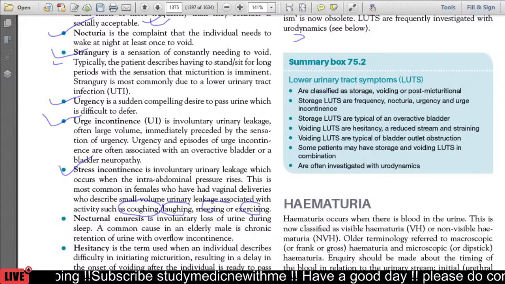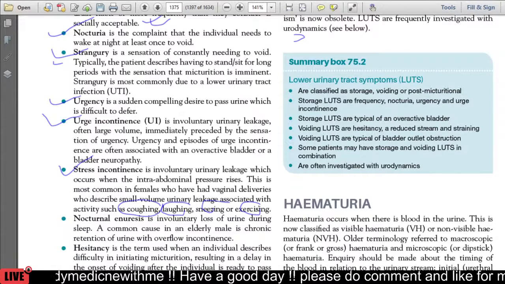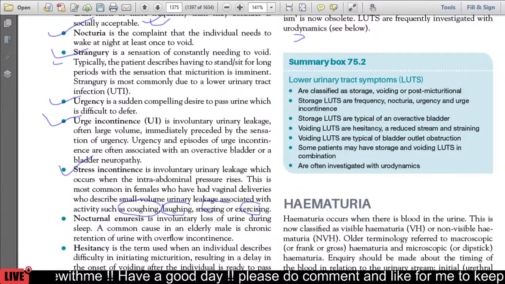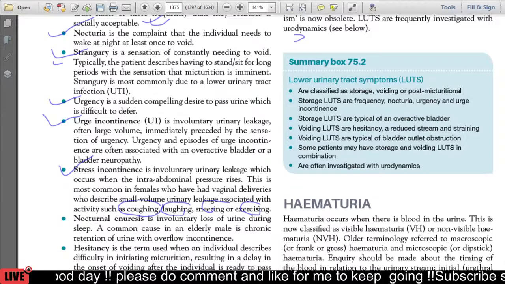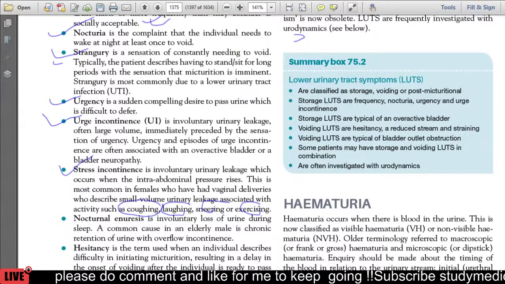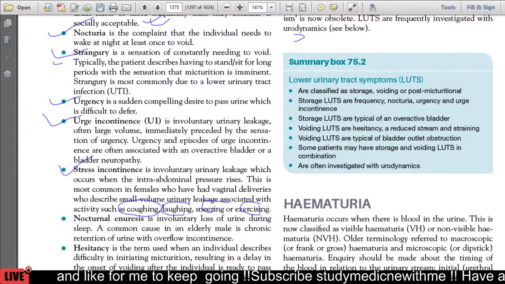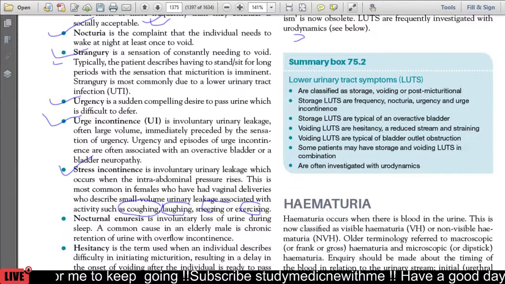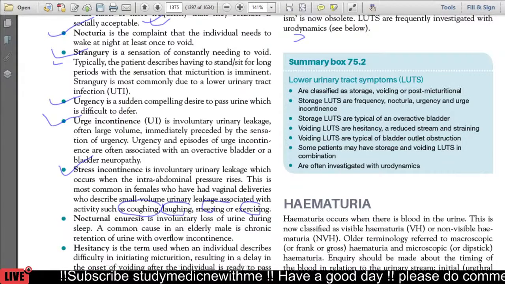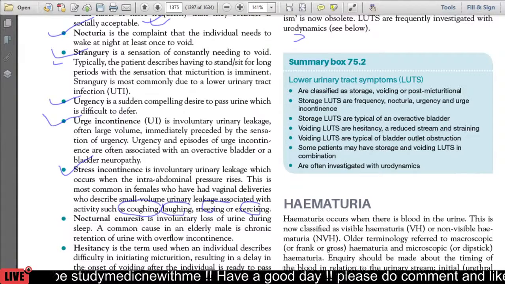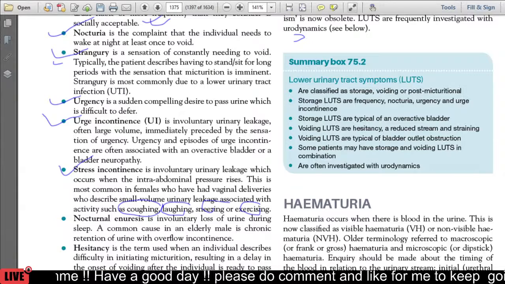It's coughing and sneezing. Coughing increases the intra-abdominal pressure. The other factor that increases intra-abdominal pressure is sneezing. Laughing is another factor that causes an increase in intra-abdominal pressure, and exercise. Even in pregnancy, there's an increase in intra-abdominal pressure due to the enlarged uterus, so stress incontinence is also increased in that condition. However, it is different. Stress incontinence is often seen in women who have just had a vaginal delivery.